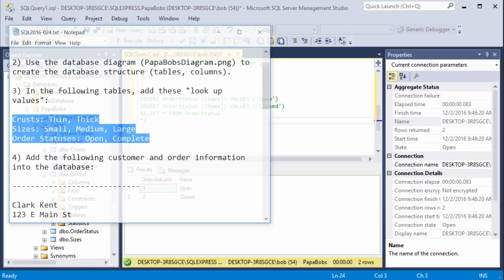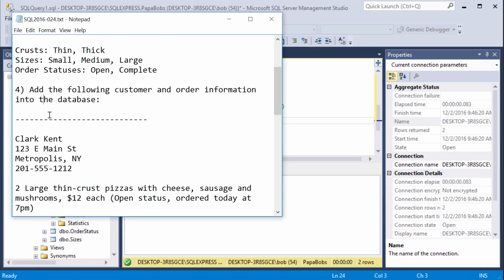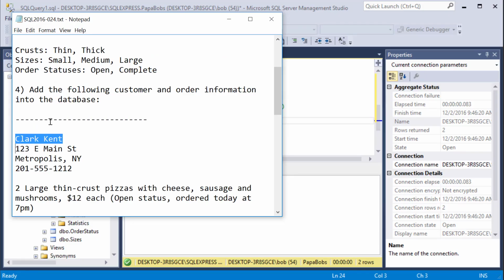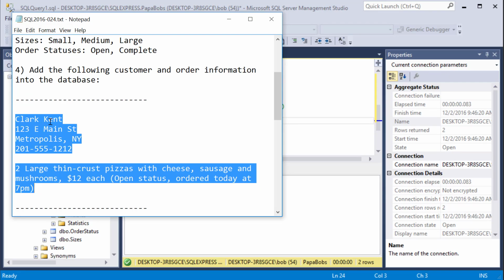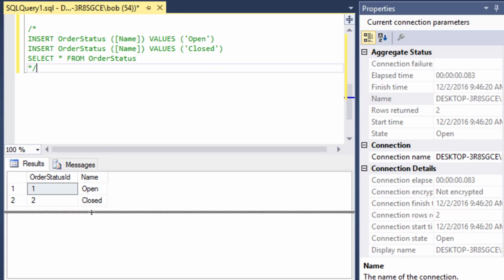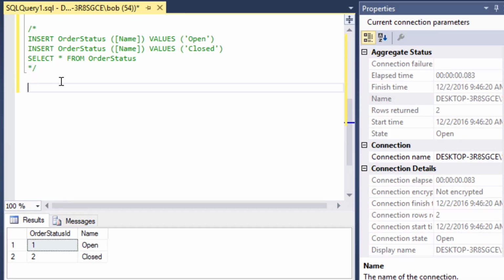Now let's take a look at our next step. Here we go. This is going to be a little trickier. Add the following customer and order information in the database. So let's copy all of this out, and I'm going to paste just one at a time here into the query window.